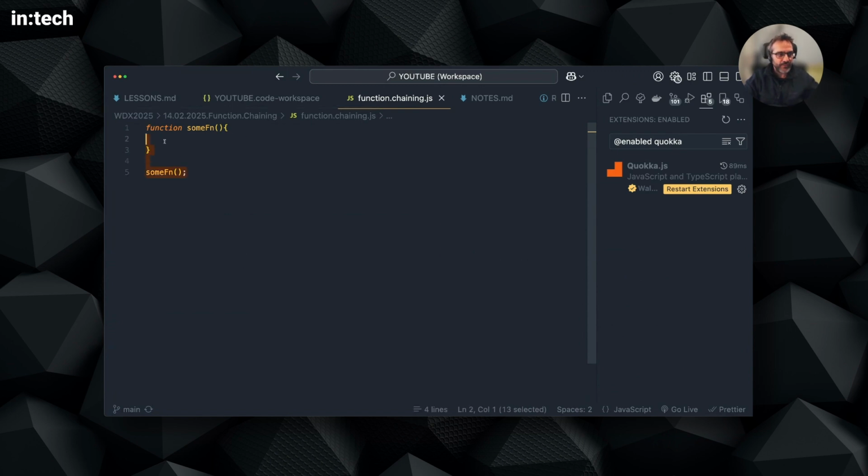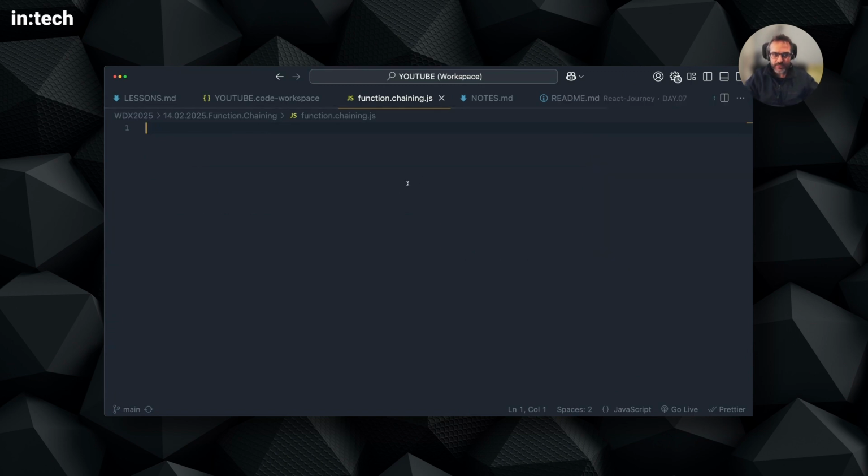It's going to be really cool because we don't have to open a browser or even run it in a Node.js environment. So this is the extension I will be using. But I want to start with a few notes and see how we find these chainable functions out there in the wild, in JavaScript libraries, or even in vanilla JavaScript. I will start with a couple of cases that we come across. First of all, this is a Markdown file, so I will be pasting some Markdown content here.